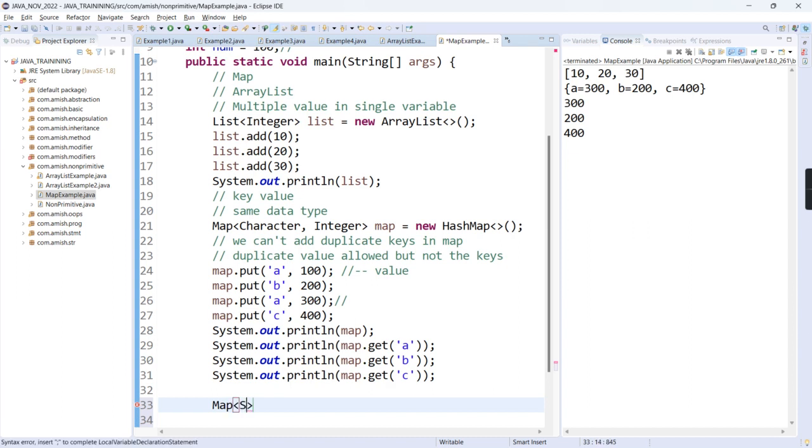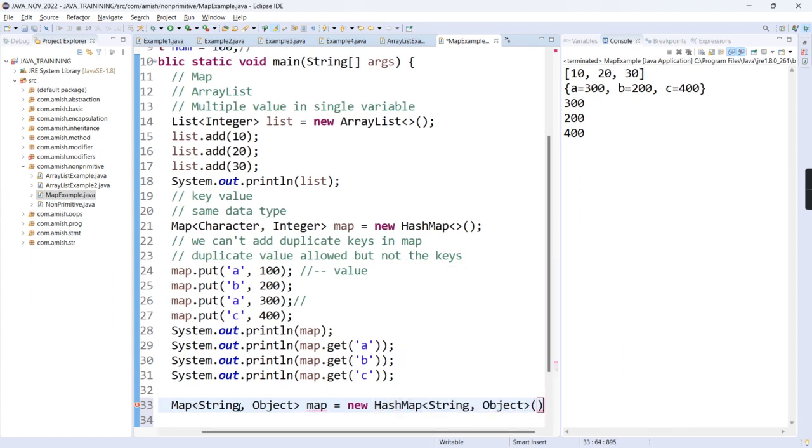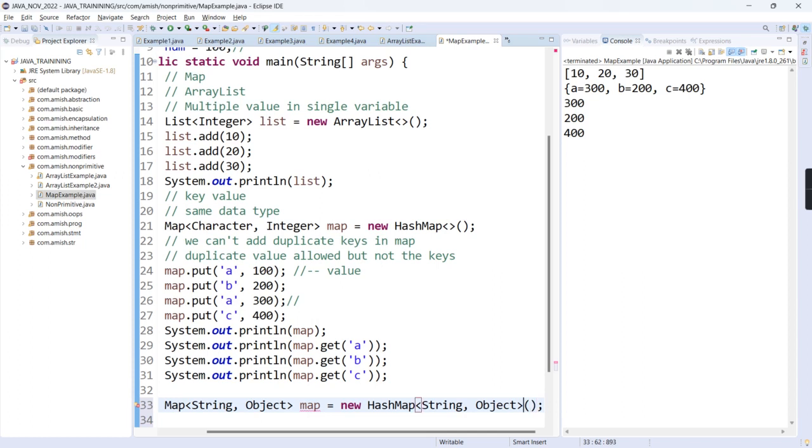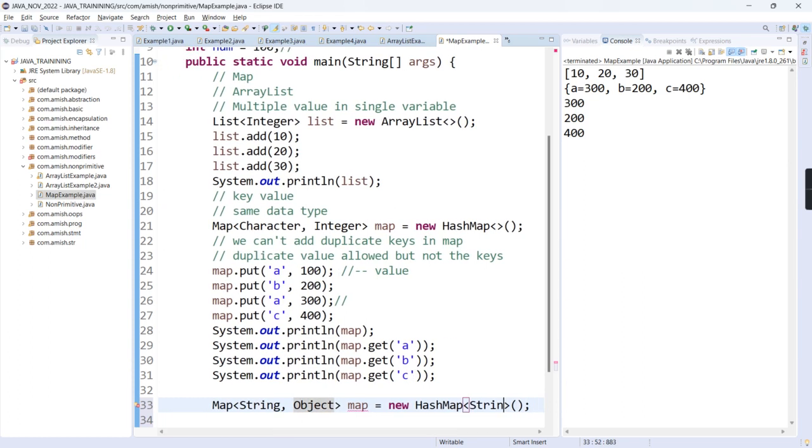I am giving the key type as String and the value type as Object, and map equal to new HashMap. Let me remove this, it is not mandatory. Let me rename the map to map2.